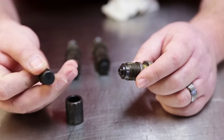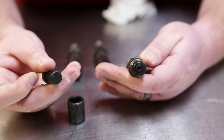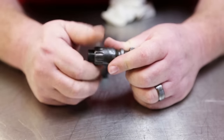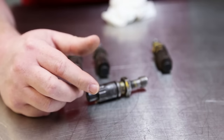It's a clean shot through. The line from the injection pump screws on, and that's it. There is no return connection. There is no valves. There is no metering, no springs, no shims. That is just an injector body.